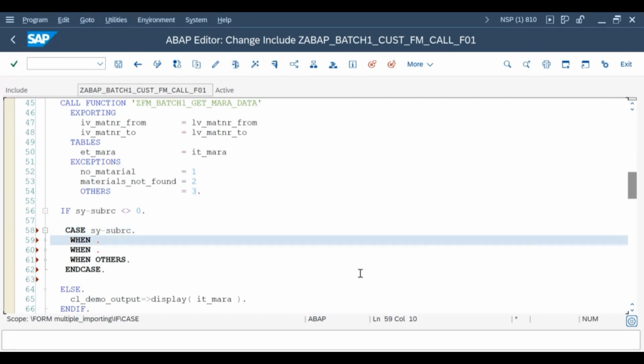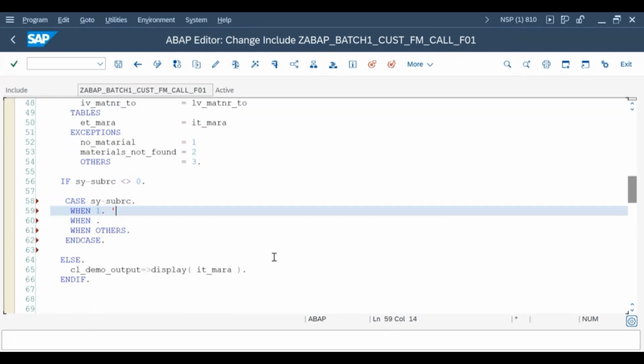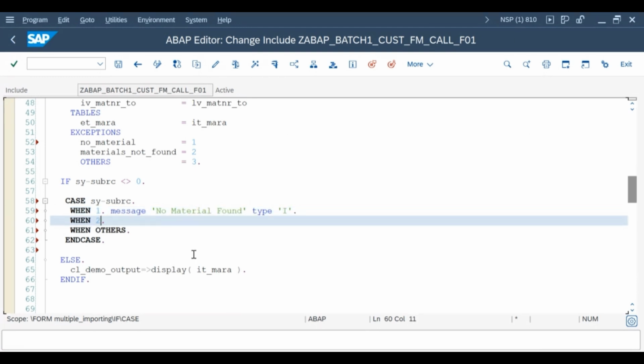Okay, when it is 1, I'll say message no material found, type I, just passing it as an information. When sy-subrc is 2, I'll say materials not found.